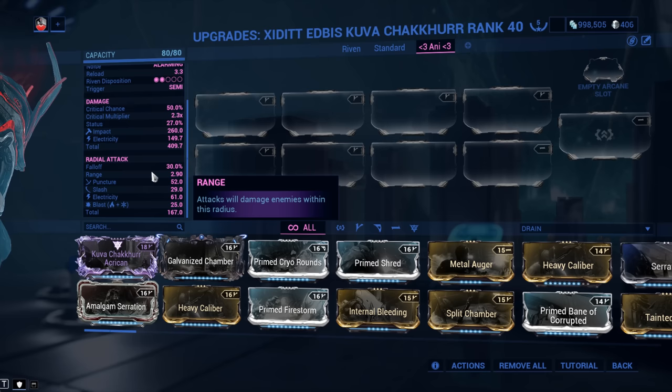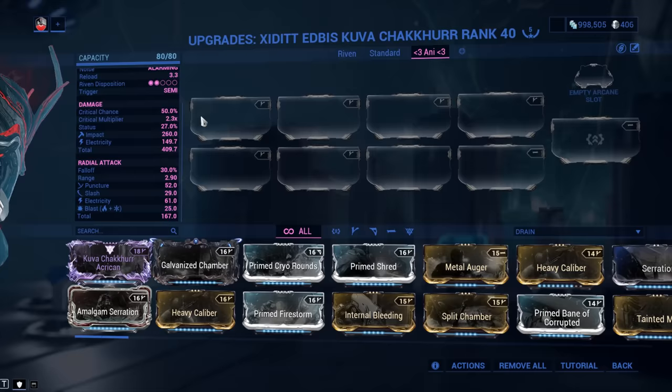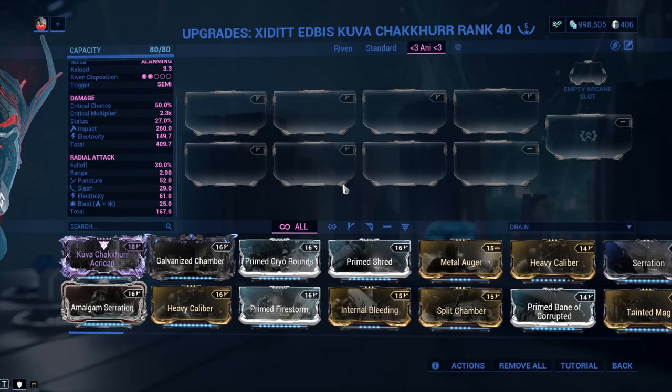You like forced impact procs, don't you, baby? Yeah, so forced impact for both this and this. That means two guaranteed impact procs on the target with each and every single shot, which is absolutely fantastic. Why? Well, let's hop into a standard build, shall we?